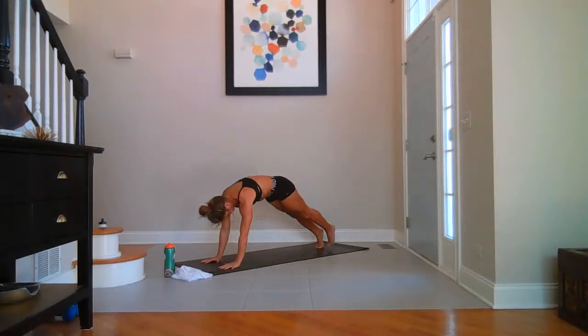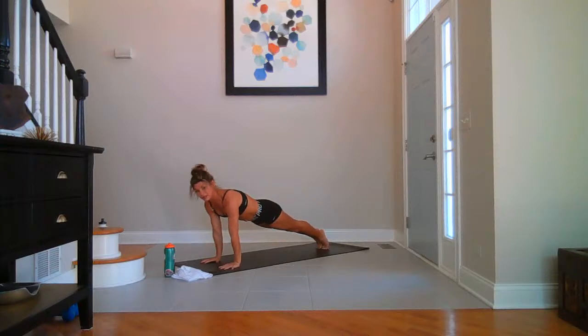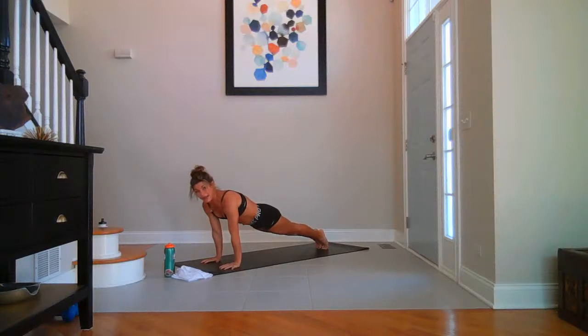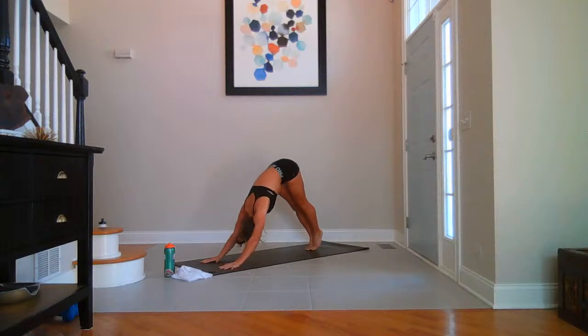Feet step back. Lift your quads, press the ground away, pull the belly in. Shift forward onto your toes as you inhale. Chaturanga lower halfway down as you exhale. Press back up, breathe in. Up and back, down dog as you breathe out. First down dog here, pedal out the feet left and right.